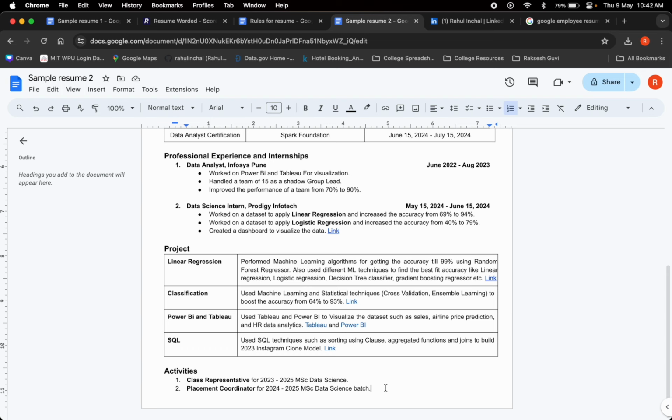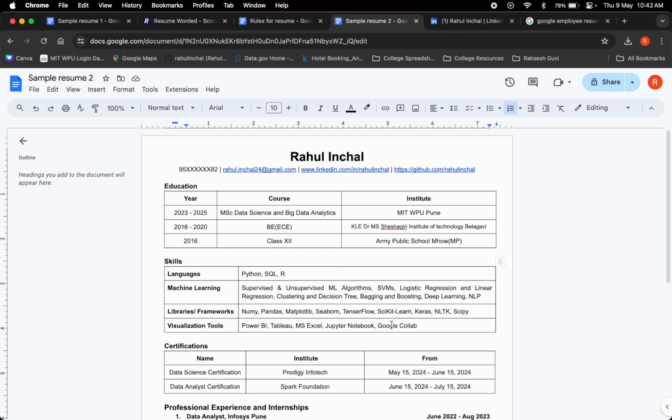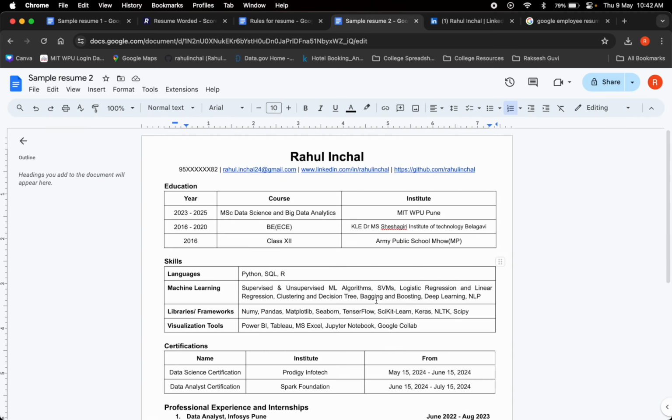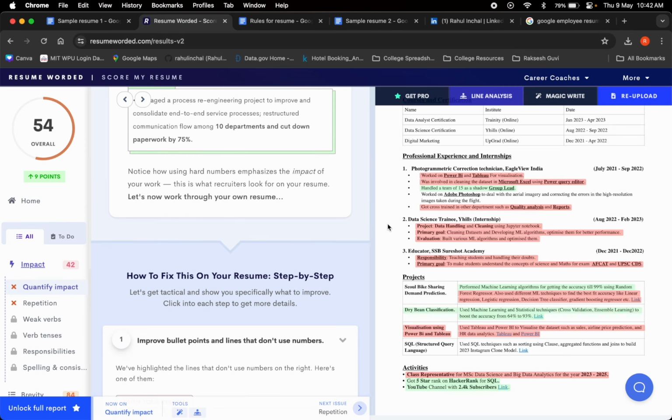So please mention 1 or 2 or 3 points, however many this space allows you, some 2 or 3 achievements. Apart from this, anything you mention will be very irrelevant, okay? Say for example, language or address is simply useless right now. You shouldn't mention all these things. And mentioning links is very important, right? So this we have created, okay? And then we'll go for the main important thing.